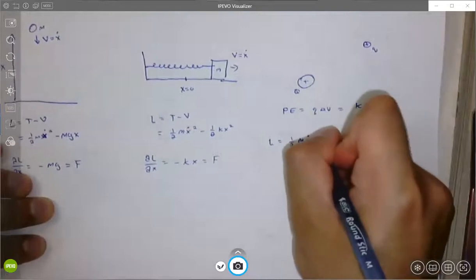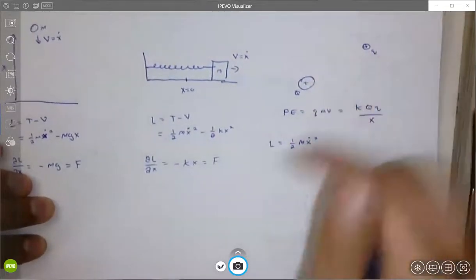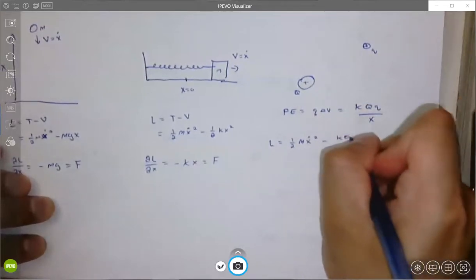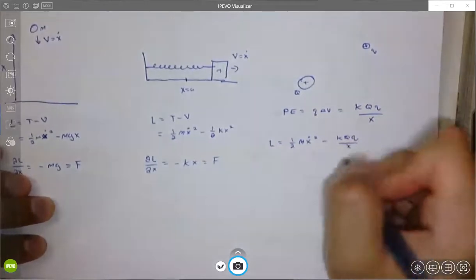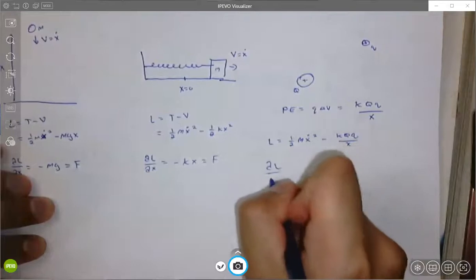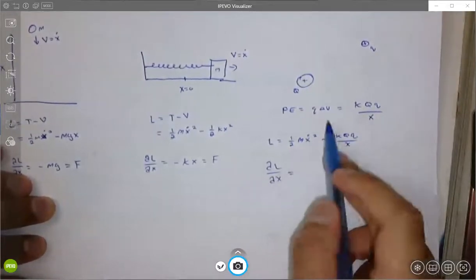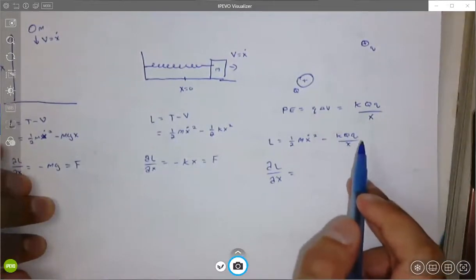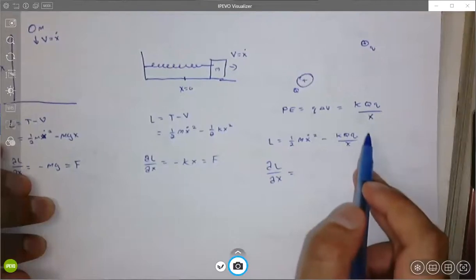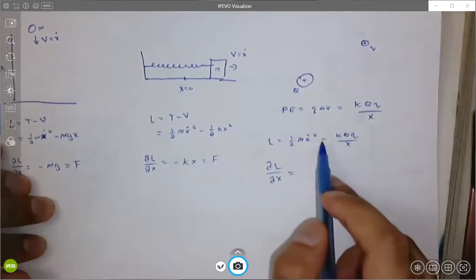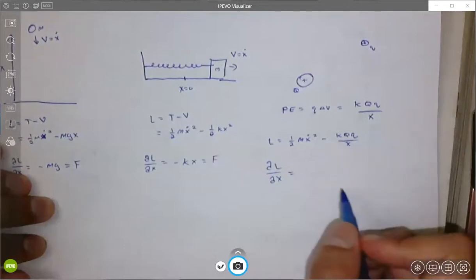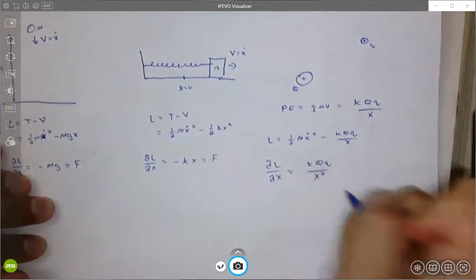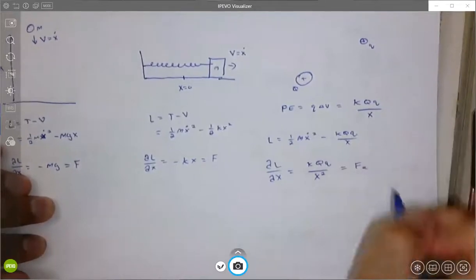x dot squared. So what we'll say is this is so heavy, this isn't moving. It's going to be this thing that's going to be moving, minus the potential energy, which is k Q little q over x. So what's the force going to equal? dL dx. This term is gone. This term right here, you bring the x to the top, which becomes x to the negative 1. And then when you take the derivative of that, the negative 1 comes to the front, cancels out the negative here, and the negative 1 becomes a negative 2. So we end up with k big Q little q over x squared, and that is the electrostatic force.